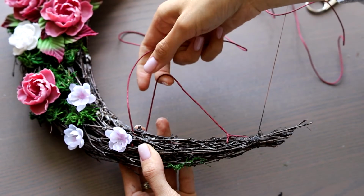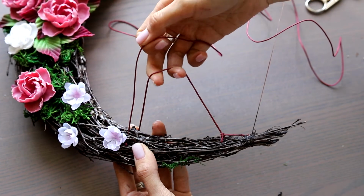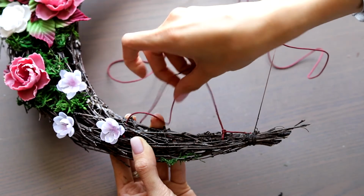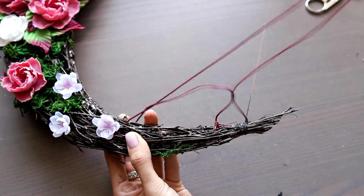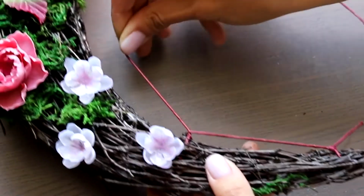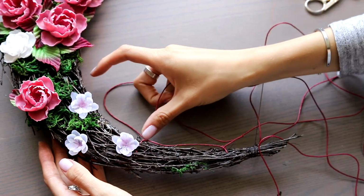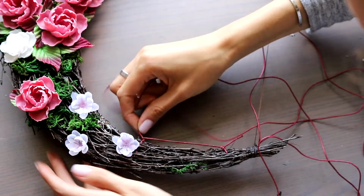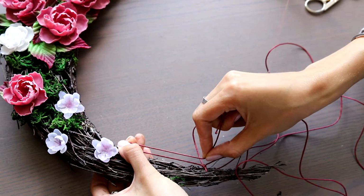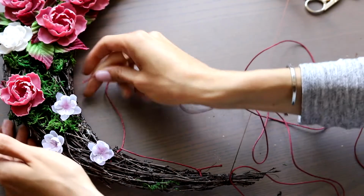Well, no matter how you run the thread through the crescent, top down or down top, what is important is, before you make the next step, you have to make a loop. In other words, run the thread through the length section which you have just made, to make the thread kink in this place, and then strain the thread. To make the next length section, I measured the already made one and began to run the thread through the crescent again. You will hardly see it under the flowers, but I hope that this stage is clear.